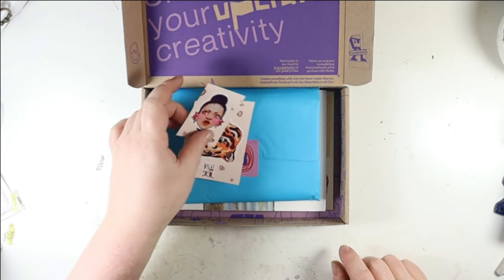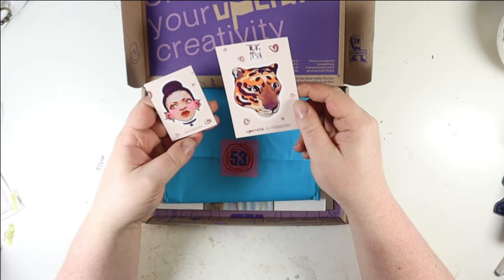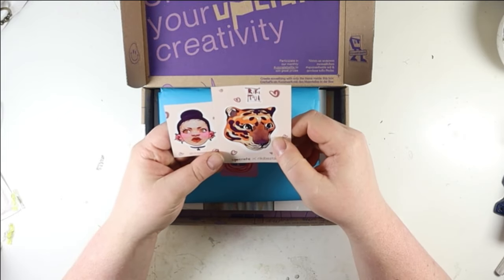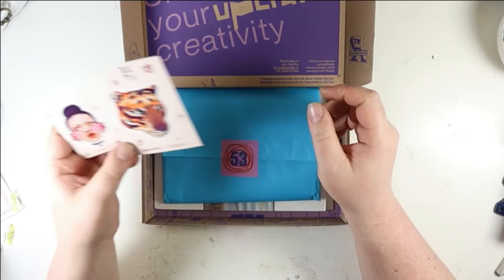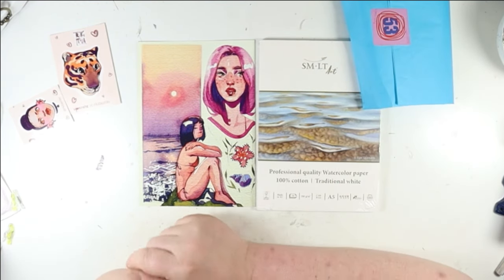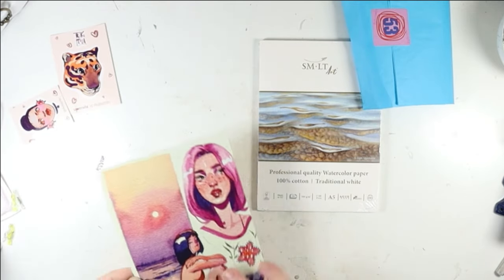I already like the art style. Oh my gosh, how cute are you? Oh, you and I are so adorable. But I have to say, it already looks watercolor-esque again. Here you go. I really like the art style. That's right up my alley.